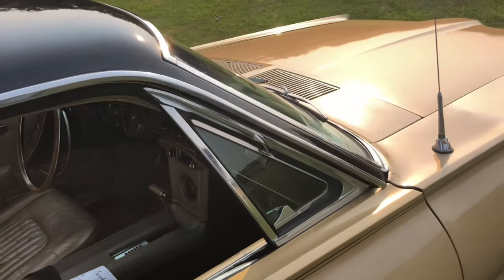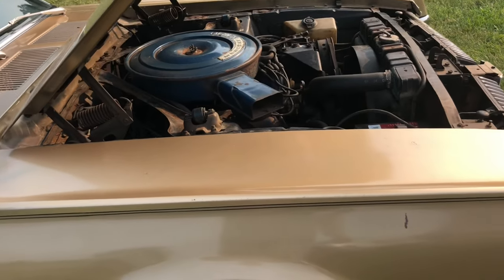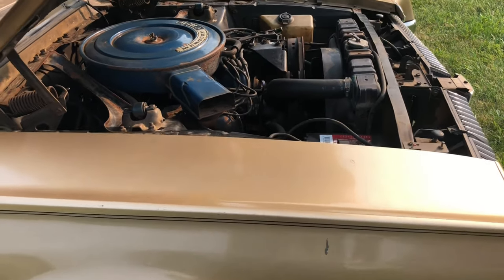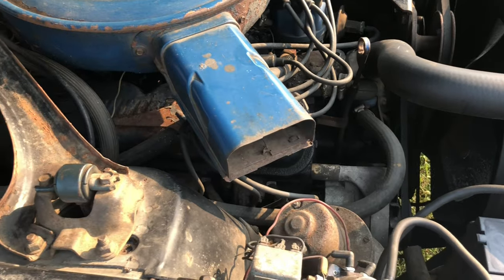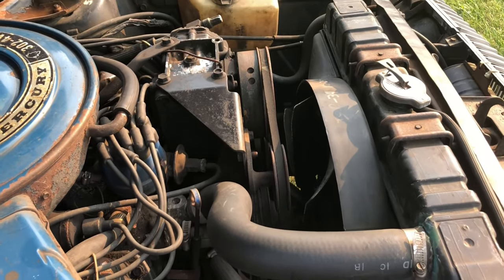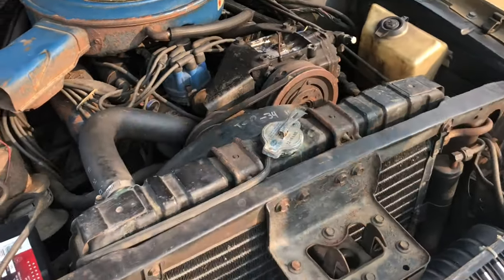It's got a 302, which is an optional motor. It's for sale. It's had some paint work on this fender and somebody's painted down here. It's been off the road since 2009 - lady owned, she bought it brand new. I just had the transmission gone through about 10 miles ago - complete rebuild on the transmission, new flywheel, new rear mount, motor mounts, new battery, new solenoid. When she parked it in '09 she put a brand new exhaust on it, wheel cylinders in the back, brake pads and shoes on the front, new calipers, new rotors. Wow, she put a lot of stuff on this thing. Car runs good.